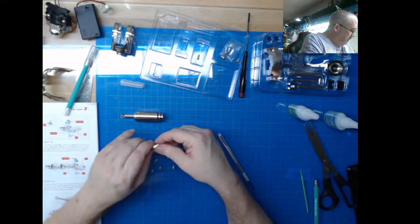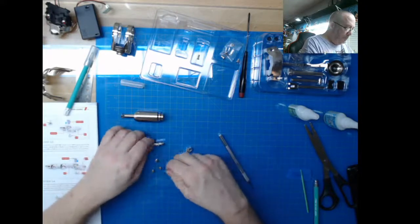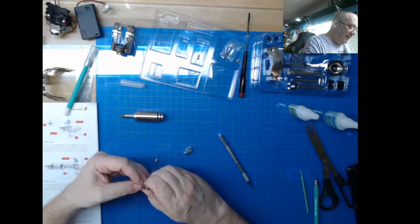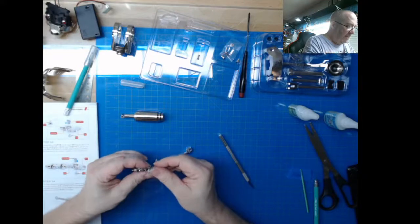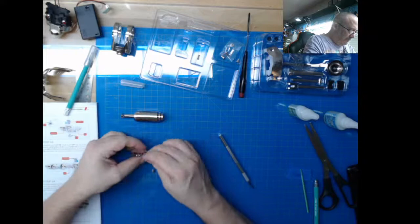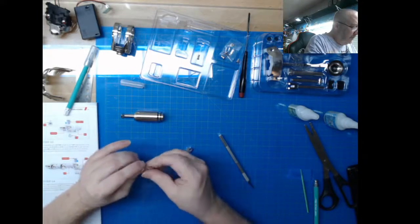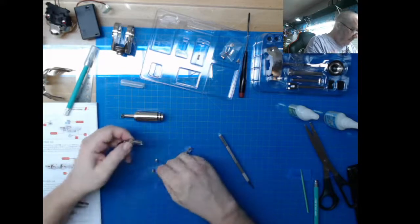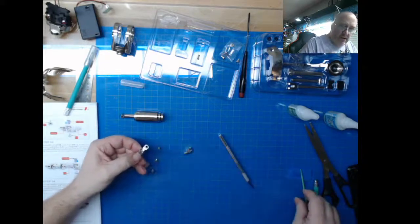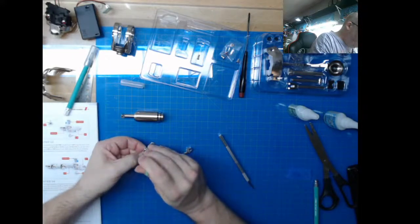Let's see, so, okay. And for some reason, I'm not sure why, as you put the joints together, they have you alternate the side that the plastic lug goes in from. That was not quite down all the way. Odds are that's not going to stay either, so we're going to plan ahead. We're going to put glue down in the hole.